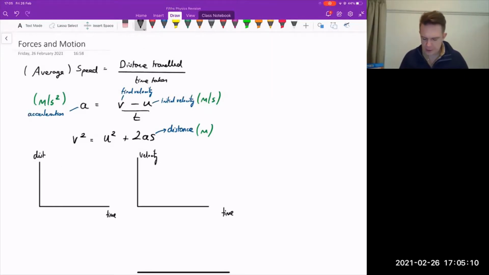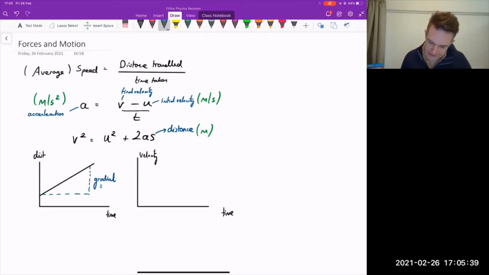Remember that you can work out different things from a graph. So a distance time graph like this, you can find the gradient of it. So the gradient, for those of you who've just arrived, by the way, you can use the chat if you want me to labor a point or go over something specific, and then I can sort of shape the session towards your needs. Otherwise, you can just listen.